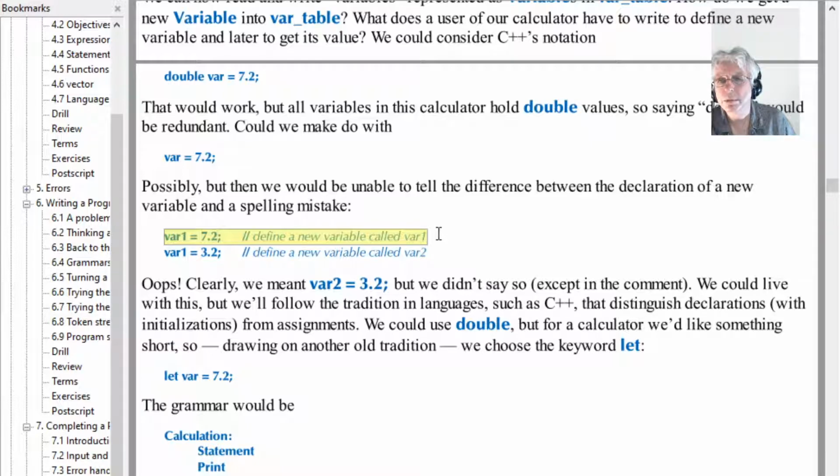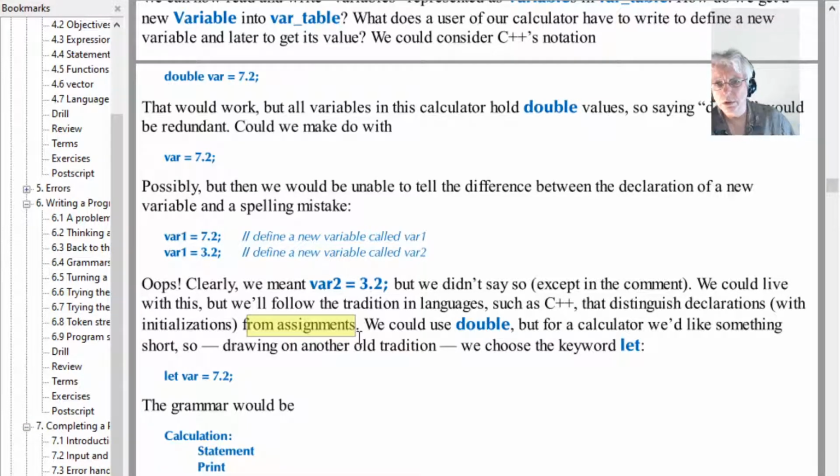We're defining a new variable called var1, and this is going to be declaring a new variable called var2. Why? Clearly we want var2 equals 3.2, but we didn't say so except in the comment. We could live with this, but we'll follow the tradition in languages such as C++ to distinguish declarations with initializations from assignments. So this is very much like in C++.